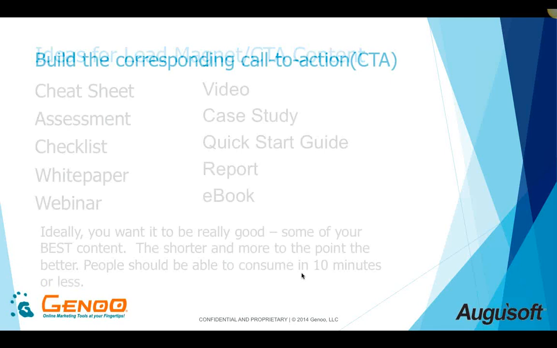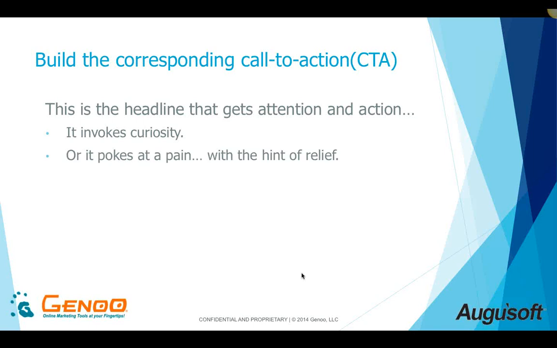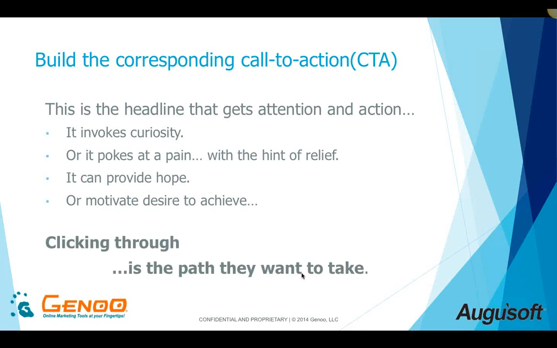So you've got to have a headline that gets their attention and solicits their action, that would invoke curiosity or poke at a pain with a hint of relief. It can provide hope or motivate desire to achieve. But you want to be certain that with your headline, clicking through is the path they will want to take, whether it's a landing page or an email they're going to want to open, read, and click. This is one of the most important aspects that gets overlooked the majority of the time.